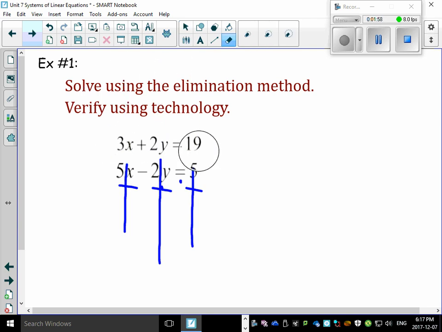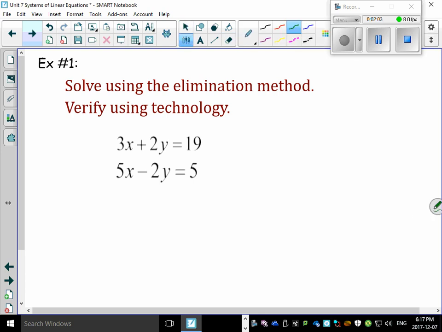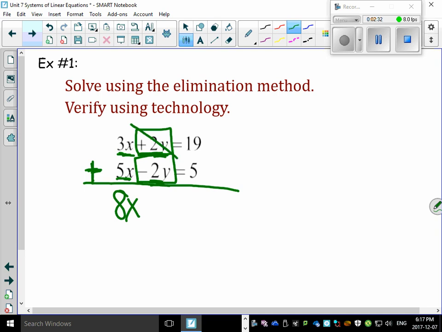And I also want to show you something incredibly cool here. Check this out. This is going to freak you out. This is a 2y. This is a minus 2y. So guess what happens? I'm going to add these two equations together. So look, you've got a 3x plus a 5x, which gives me 8x. But watch what happens when I add these two up. I've got a positive 2y and a negative 2y, and goodbye, they're gone, because a positive 2y and a negative 2y gives you 0.